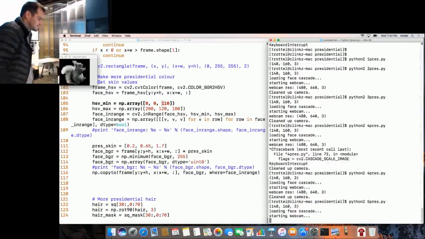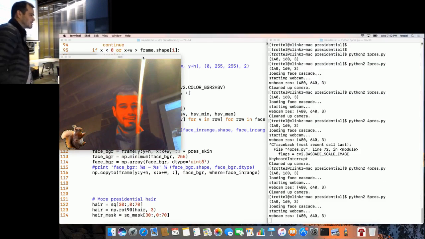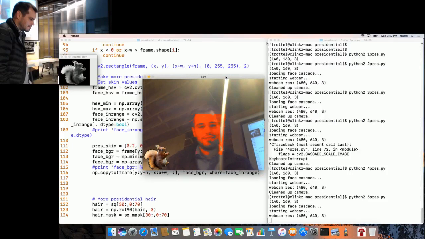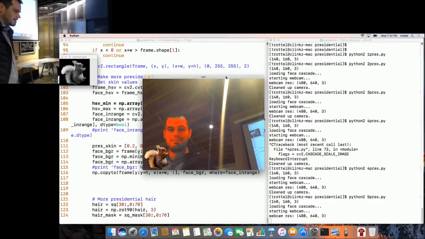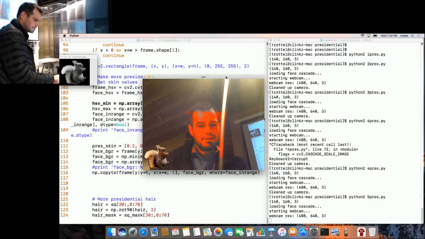I know, it's been in the news enough. You guys probably don't want to hear about it more, but I needed a topic, so yeah. Unfortunately, the background's still a little bit playing with me, but you can roughly see it follows most of my skin pixels. If I had a darker background, it'd work a little bit better, but cool.